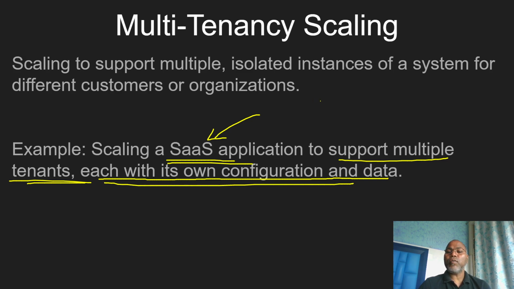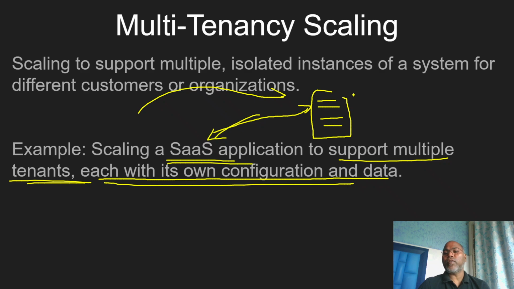So whatever application I build for one customer, for a specific tenant, I configure one way, and the same application for a different tenant I configure a different way, maybe with two or three features different. Generally multi-tenant applications are built in such a way that the application can be customized according to each organization.